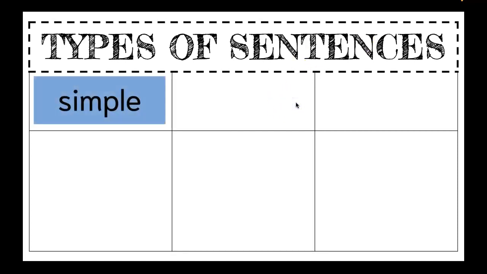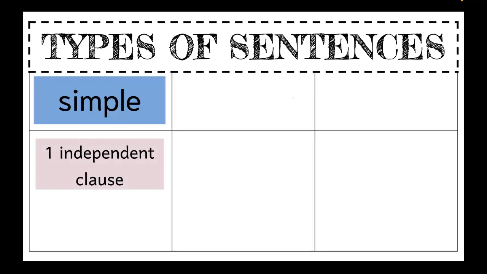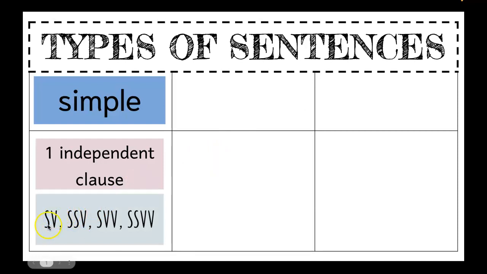We spent a lot of time at the beginning of the year talking about simple sentences as we talked about phrases. A simple sentence has one independent clause. That means it has one subject and verb grouping. So it could have one subject, one verb. Mrs. Culleton ran. It could have two subjects and one verb, like Mrs. Culleton and Mrs. Dean ran. It could have one subject doing two actions. Mrs. Culleton ate and ran. Or it could have two subjects doing those same two verbs. Mrs. Culleton and Mrs. Dean ate and ran. But they all present one main idea, and so that's one independent clause.